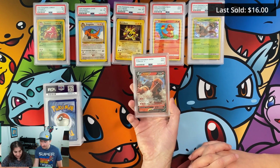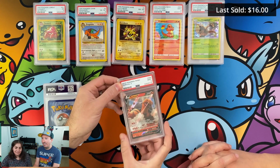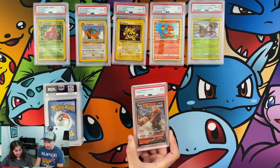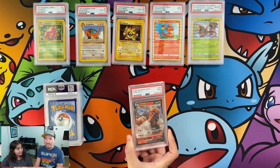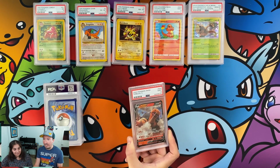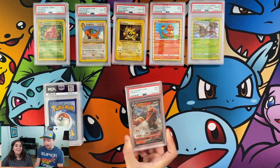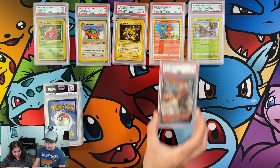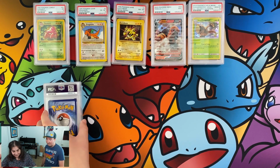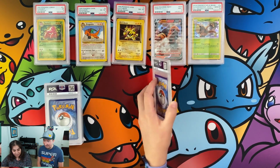Damn. Ooh. Torkoal. Why did I send this one? I don't know. This is bringing back the memories of those CGC shipments that I sent in that had the most random cards ever. Oh, yeah, I remember. This was a 20-card shipment, a value shipment. I was trying to reach 20 cards in order to get that tier. I think this was a filler card. Oh, poor Torkoal. You get the filler name tag. I don't think I would naturally choose that one as one to send.